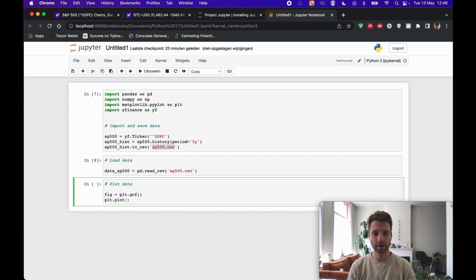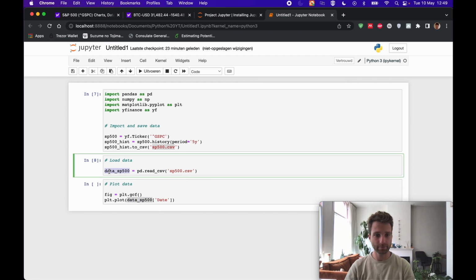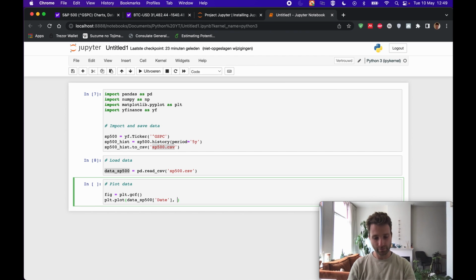So the plot, we're going to create a plot, and for that we need to basically get the right data. So what we want to do on the x-axis is first use the date. What we did here is write down the same name as here, and then select all the dates. So this is like the column of this data frame. So all the different dates. On the y-axis, we want to use another thing, the closing values of the S&P 500. So first you define the x, and then you define the y.